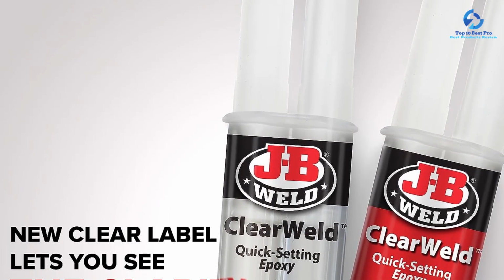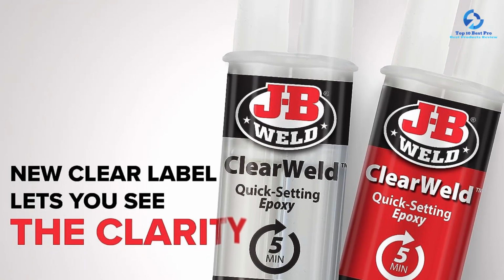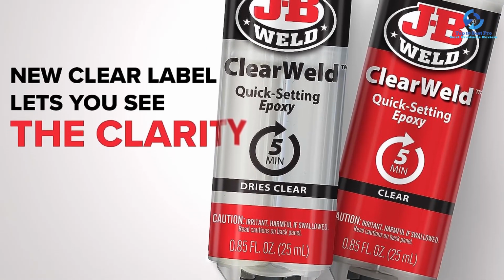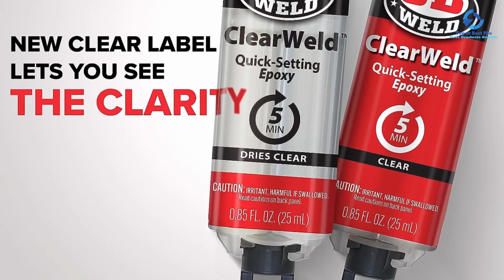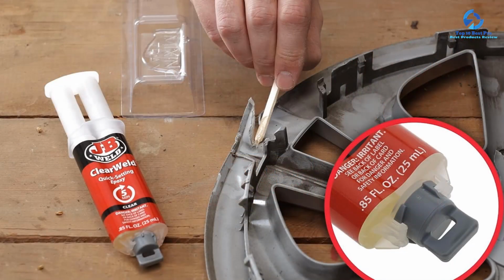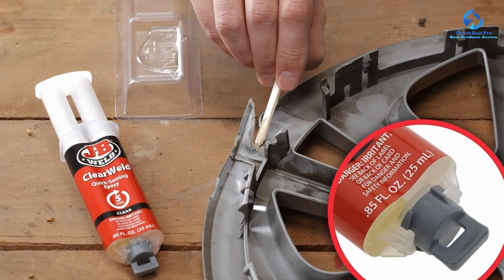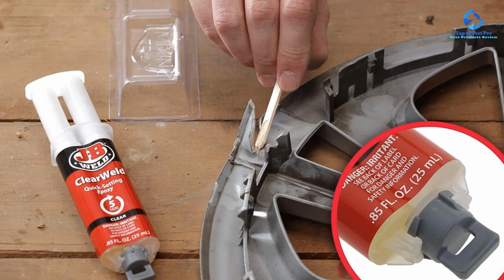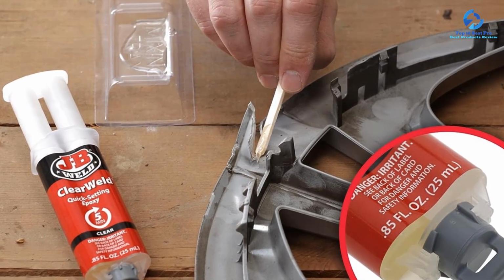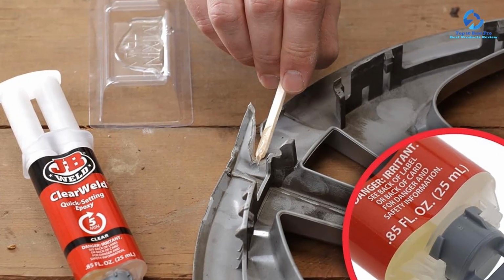The glue should be applied at temperatures of 40 degrees Fahrenheit and above. The product cures to a clear color and can take on many materials, including wood, plastic, concrete, and ceramic. This heavy-duty glue has a 3,900 psi tensile strength. It sets extremely strong and is water-resistant. The syringe bottle has an innovative cap that provides a tight seal that prevents the glue from drying out or leaking, meaning you can use it over and over again.